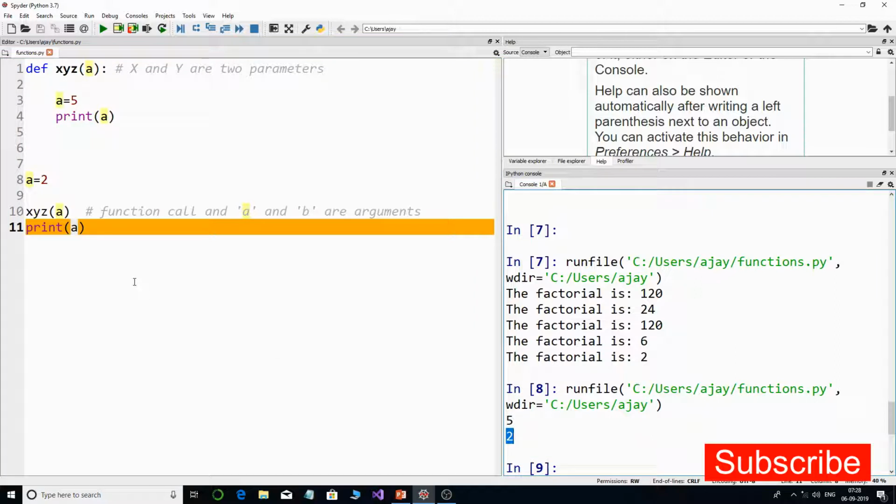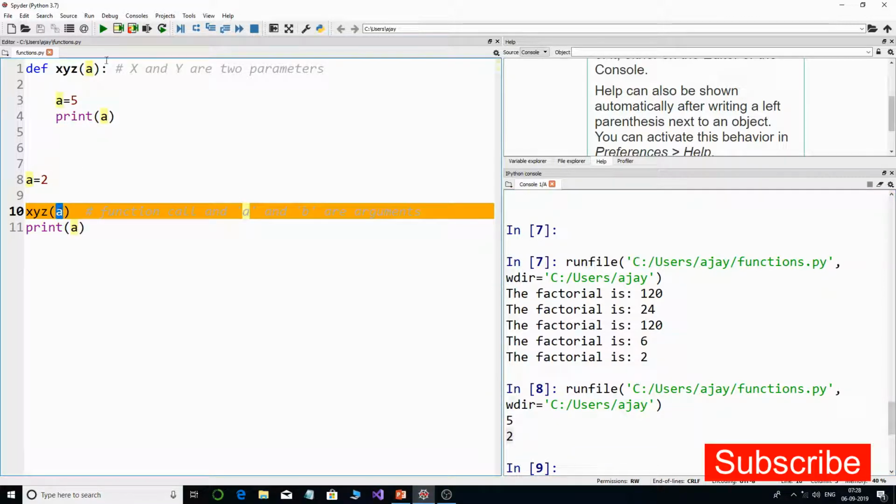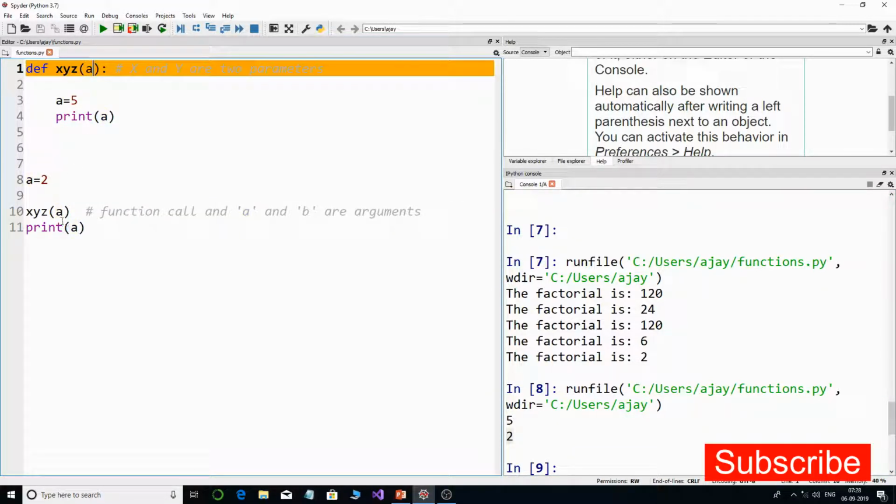Now there are techniques by which we can change the global variable in this local function, but I'm not going to go deep at this point. I just want to keep it very short, and I just want you to understand about functions, arguments, and parameters. But just a small thing I wanted to tell you is that even if this name is the same, these are two different variables. That's the only point I want to make clear right now. Then we are going to work with local and global variables. I will be taking a separate tutorial on it, and how to access the global variable and how to change the value of a global variable in a function, that we are going to see in my upcoming tutorial.